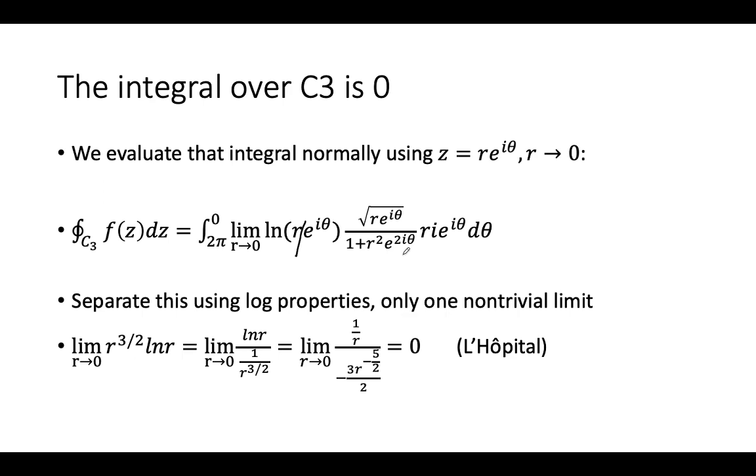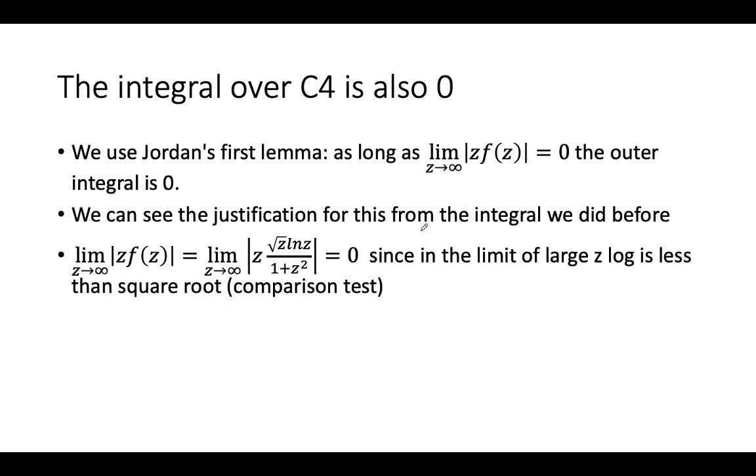That's where the theorem comes in, but the intuition is that we have this function of z, and we're multiplying it by another z. And if that goes to 0, this integrand is 0, so the integral itself is also 0. Only applies to the big circles, of course. So we look at this, that's the justification for why this theorem is true, sort of.